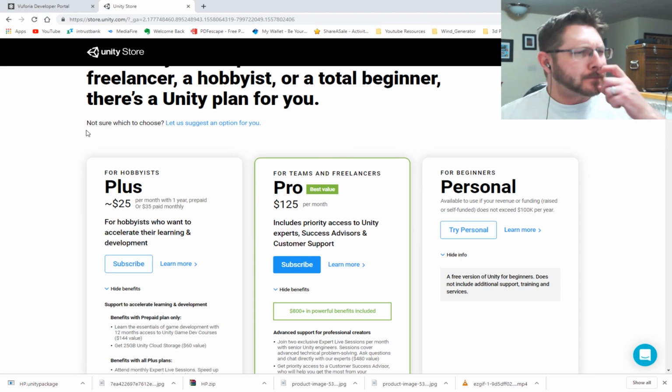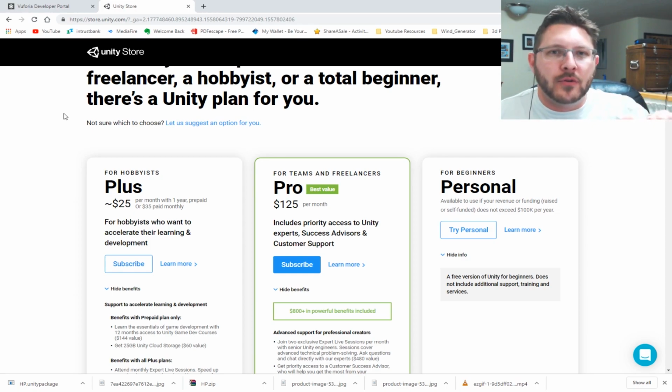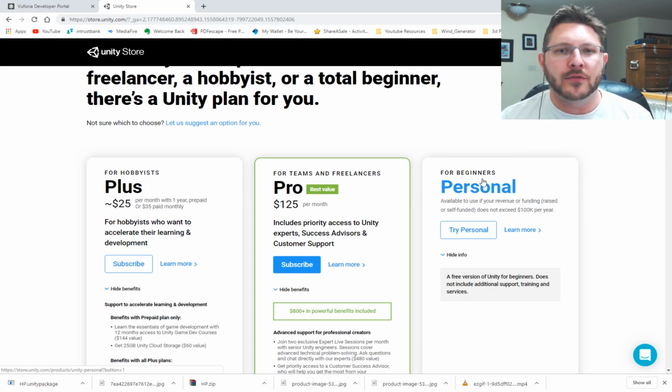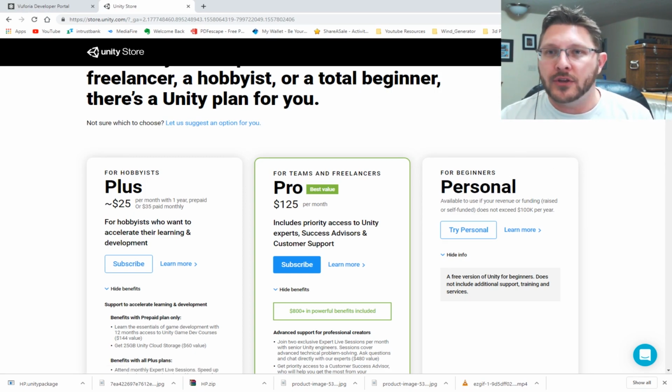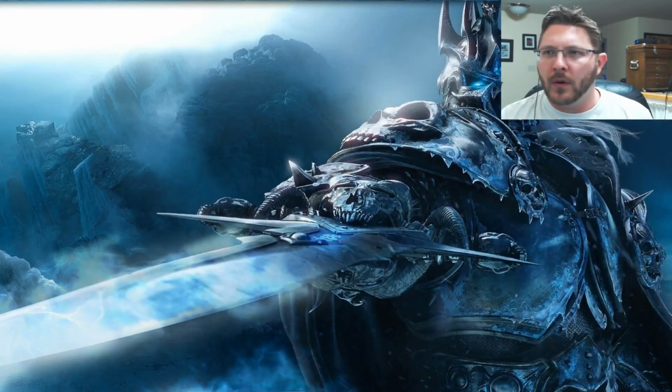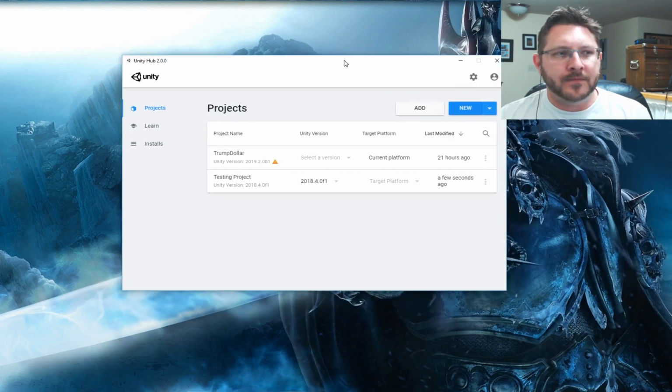Now, the thing is, you download Unity Hub first, which is kind of like a launcher application. Then, through that application, you run Unity. I will show you what that looks like. So let me get my Unity Hub out. Oops, that's Unity. Hold on. I've got to get this going for you guys. Okay, so here we go.